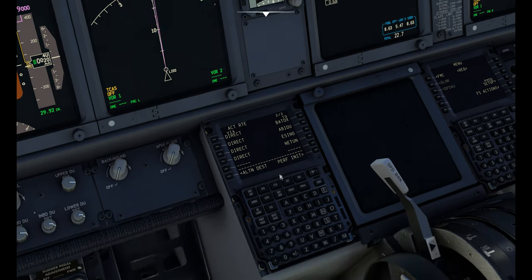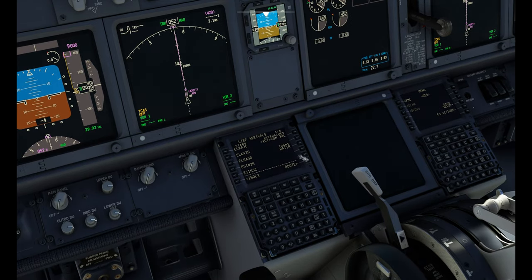Next up, we need our departure and arrival. So we hit departure, arrival, DEPARR, start off with departure. We're at runway 5, and we had departure information, BATO 6K, this is the one we want. And hit execute again. Then we go back to index and arrivals, and we want to land on ILS 34 left, so we're going to pick that one. And we are planning a direct approach, so we hit execute again.